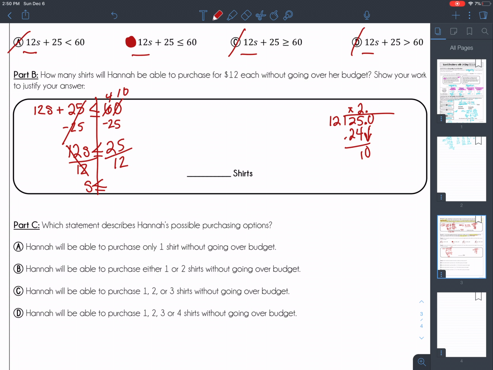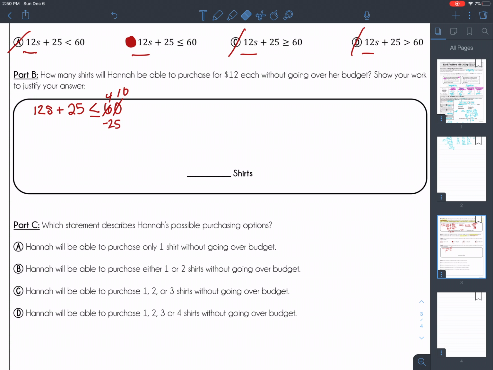Oops. I messed up. Okay, so it happens. I don't know if anybody sees where I messed up, but we're going to go back. I don't know if you can see, here is where I messed up. I crossed out the 6 and put a 4. I should have put a 5.